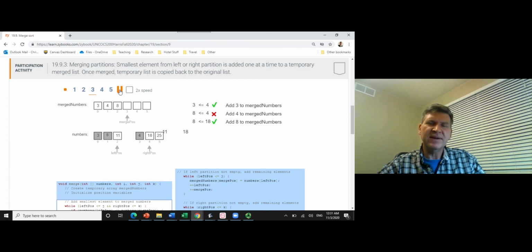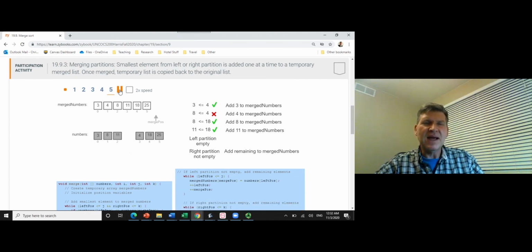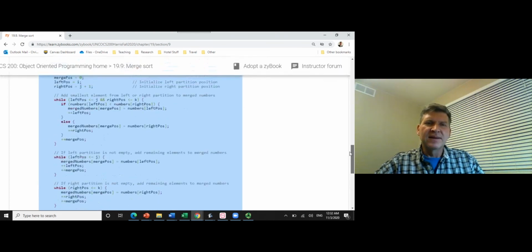So with 11, because I've already done 4, I just have to compare it against 18. And then I'm done with my list, so I know the other numbers just go in place. Because that portion's already sorted, they just make their way up there. In fact, you can do both at a time because you know you've got a sorted portion of the list. Now we've got our list. Let's take a look at this in BlueJ.